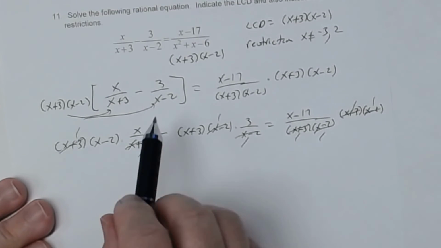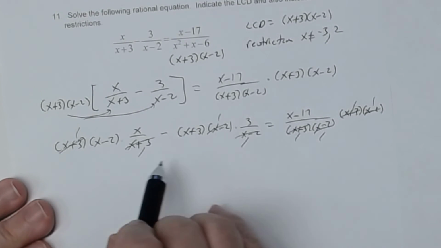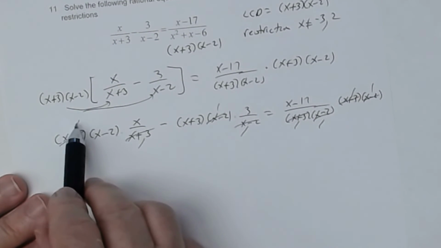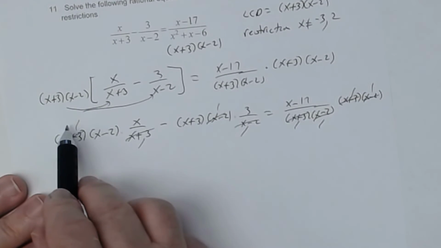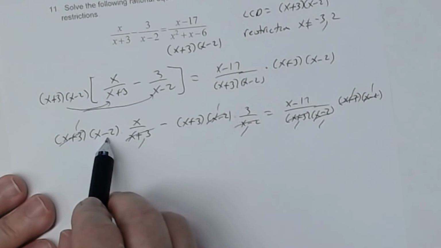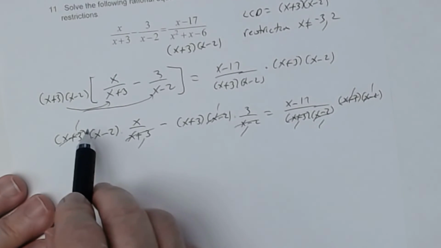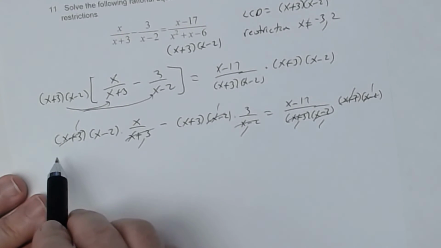And so notice, remember the whole idea of multiplying by the LCD is to get these factors in the denominators to be ones. So that way you don't have any fractions to deal with. All right, now I have, remember, multiplication is commutative. You have 1 times x minus 2 times x. So the order in which you multiply them does not matter. So I need to recognize why I'm doing it the way I'm doing.